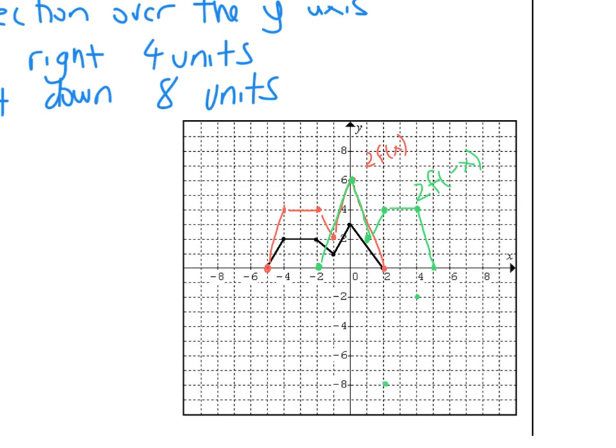And then I'll keep doing that for all of my coordinates. And there we go. This should be our final shape. And I'm going to label this with the full transformation because we never stated that it is g of x. And there we are. Now we can state our domain and range.